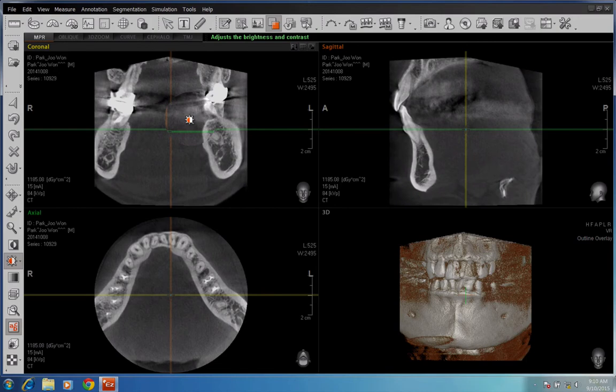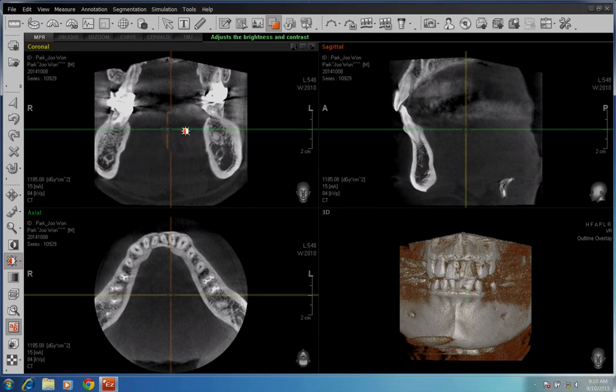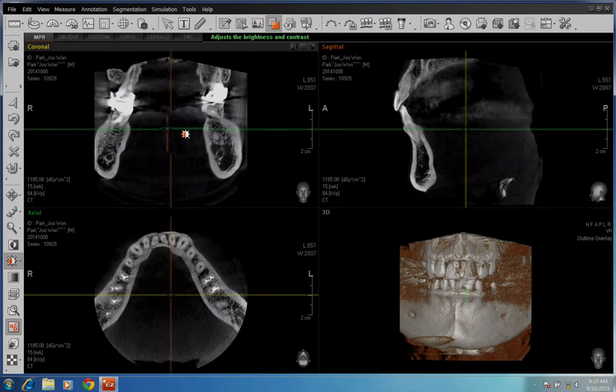If you push on the mouse again and you move right, you're decreasing the contrast, but if you move left, you're increasing the contrast. Again, push down on the left mouse button, keep it down, and move the mouse up to increase brightness, down to decrease brightness, then let go.